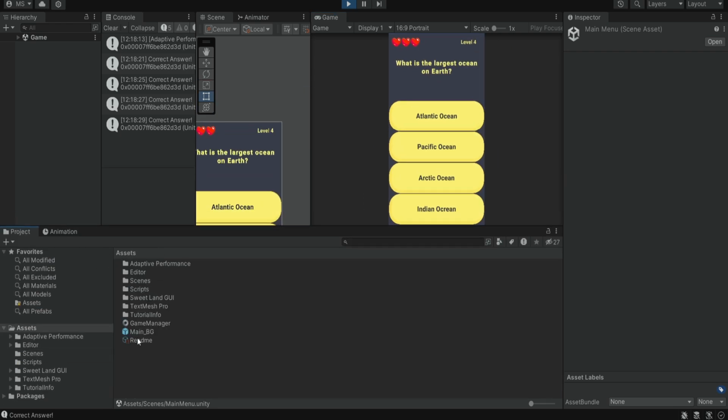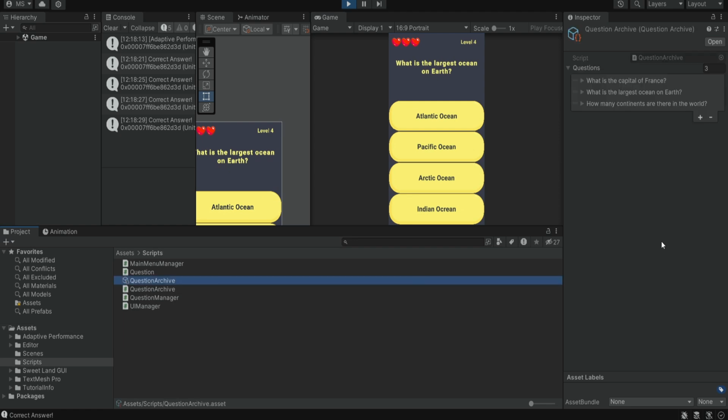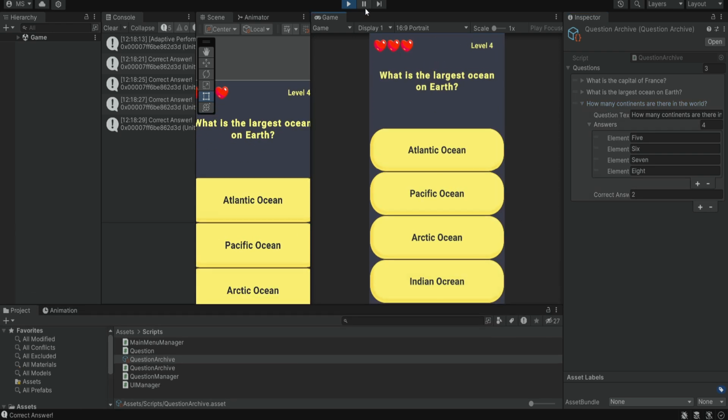So for this, you can go to the question archive and you can add another field to your questions that will be difficulty. And then if it's an easy difficulty, you're going to increase the score by 10. If it's a hard difficulty, you can increase it by 50. Again, it's rather simple to implement, but this is just an option. This is just an idea that you can do if you want to.